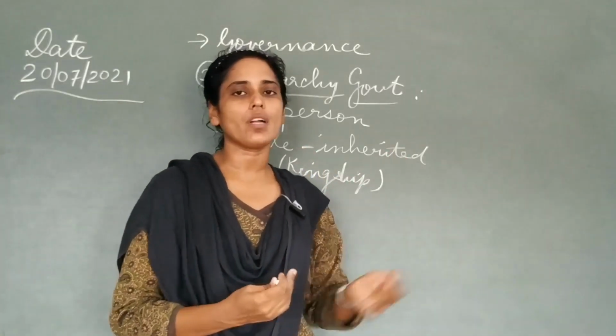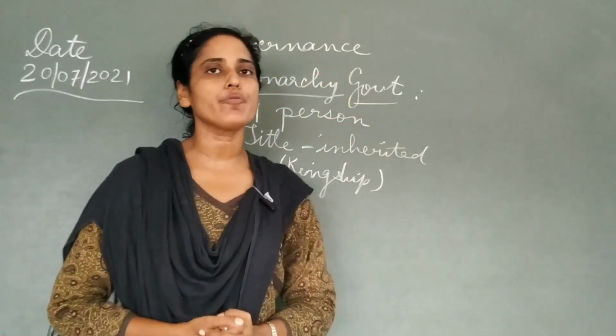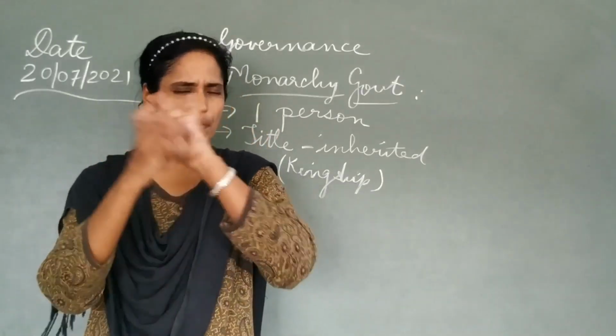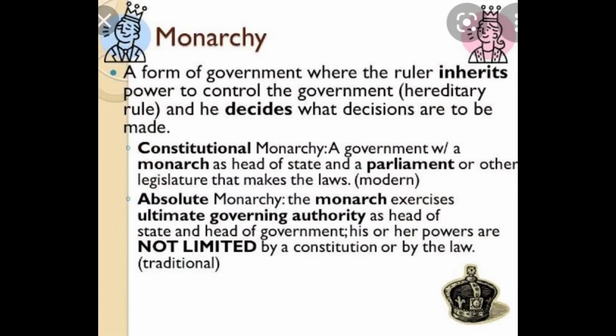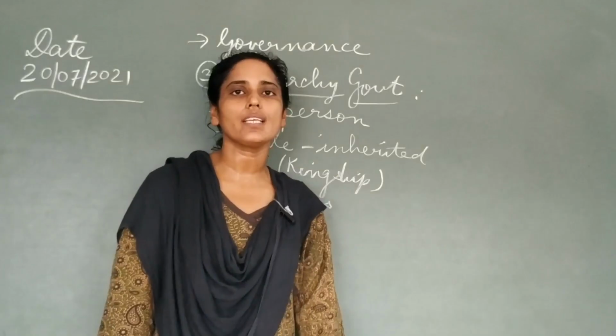And this is followed by some of the countries still. Presently also, some countries are following monarchy type of government. And in this, what happens? In some of the places where monarchy is followed, they keep elections only for namesake, not always, only for namesake, they keep elections. Actually, the title of king or monarch is inherited from his forefathers only. The son becomes, then the son goes on generation to generation. But sometimes through elections also, for namesake, they elect their monarch or their king.